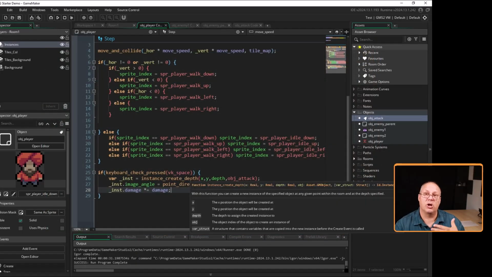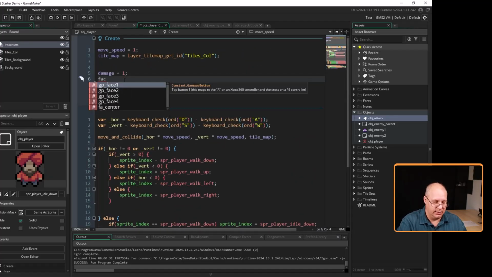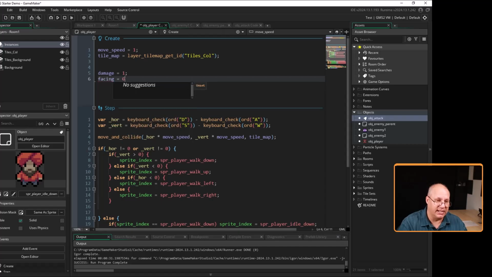To do this, I'm going to create a new variable called facing. I'm going to come up here to my create, facing. I'm going to just specify it to be equal to 0 for now. And what I want to do is change that facing direction whenever I move, so it knows how to orient me based upon my last movement.